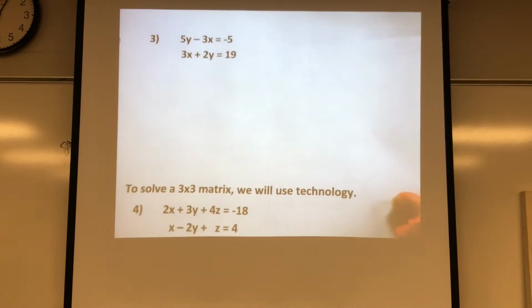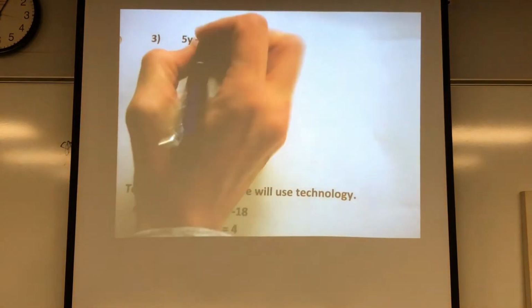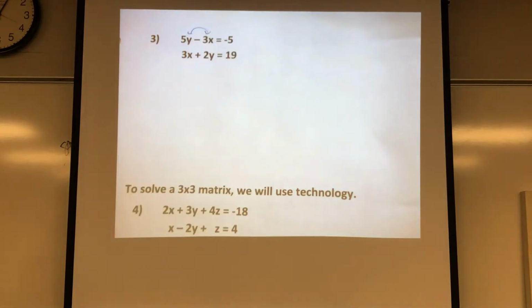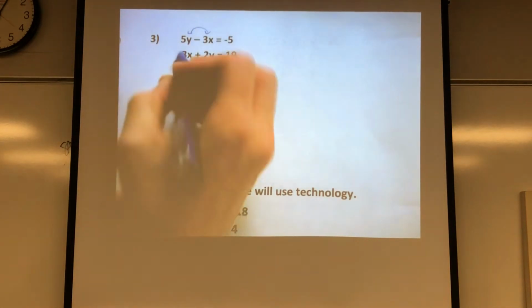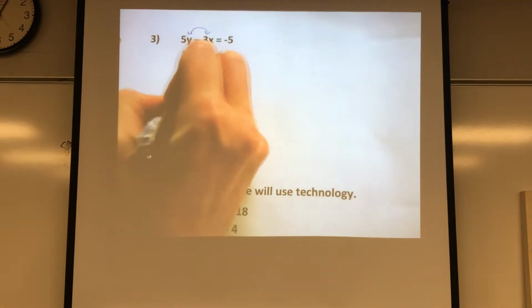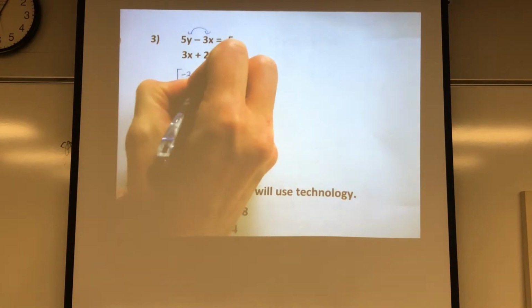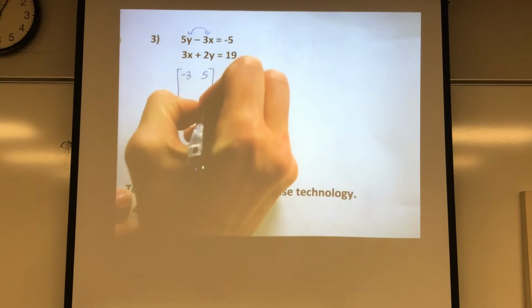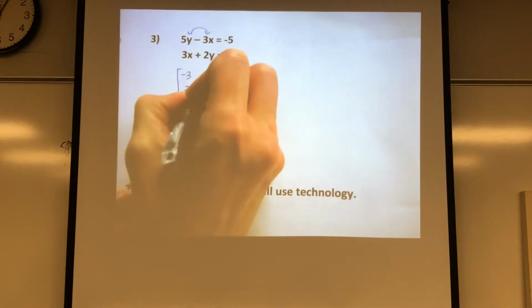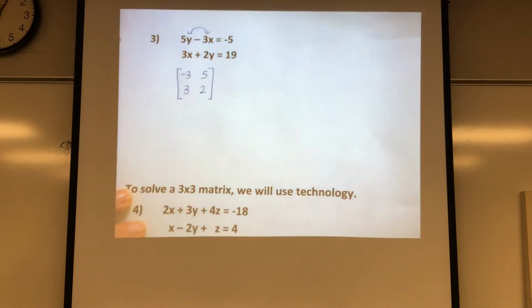As you're writing it down, please notice that the X's and the Y's are not lined up. So when you go to make your coefficient matrix, you need to flip-flop the X and the Y in that top equation so that when you write your coefficient matrix, your X comes first and then your Y. Otherwise, the whole thing will be messed up. So make sure your X's are always first, then come your Y's.